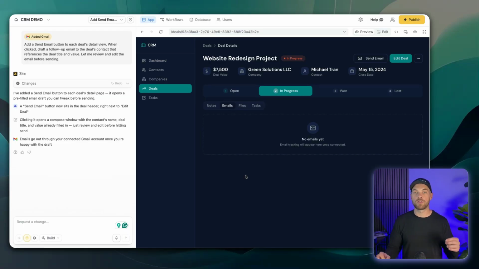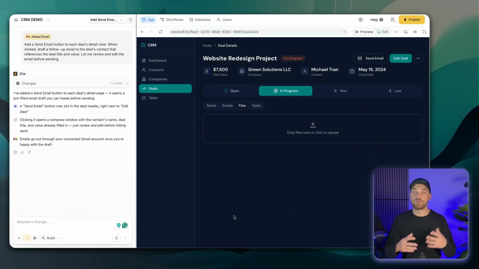Now we're going to move over to the Google Drive integration. It's going to be very similar to the process that we just went through for the Gmail integration. Essentially, what we want to do here is be able to track and log documents, PDFs, whatever it may be, files within a specific folder in Google Drive. And we'll log them right in here.